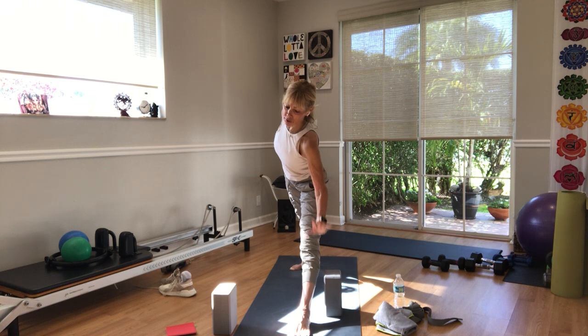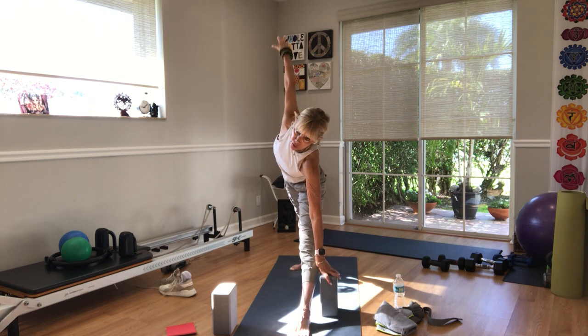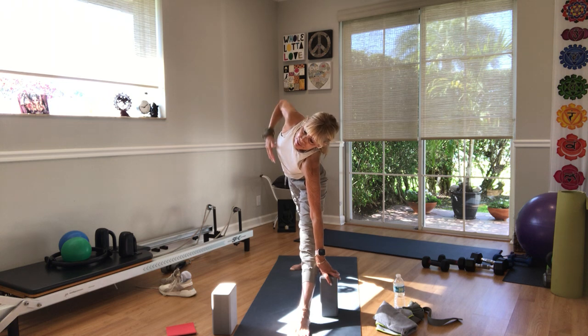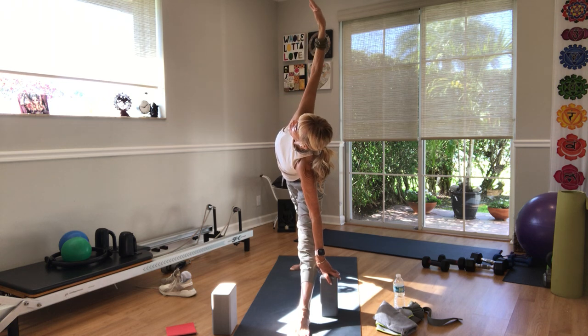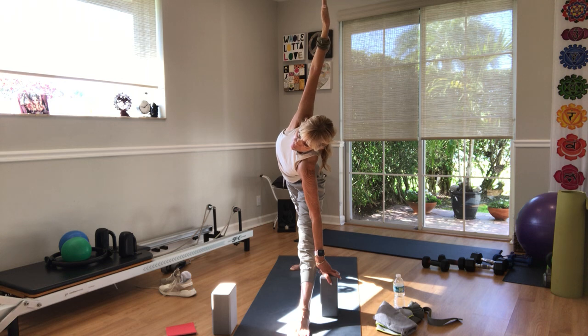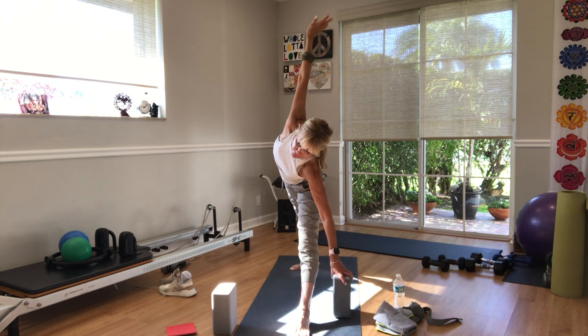Exhale, place your hand on the block, the shin, the foot, the toe, the floor. But again, don't compromise. You want that lift in the left side body. The rotation of the torso, the hips pulling underneath you. Energize the arms. Good. One more time, we reverse this.